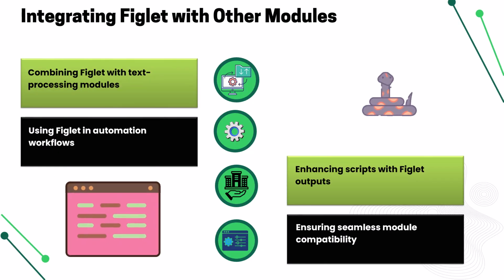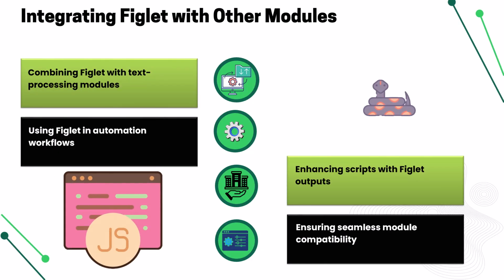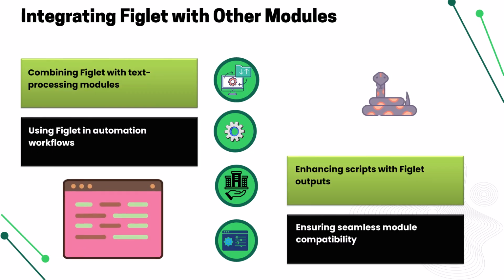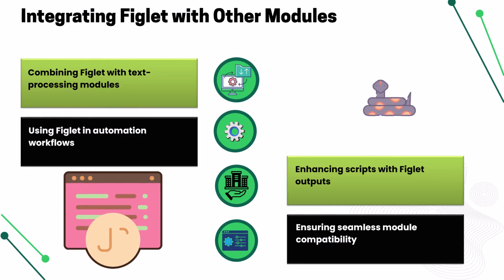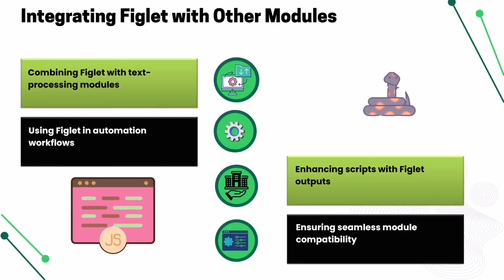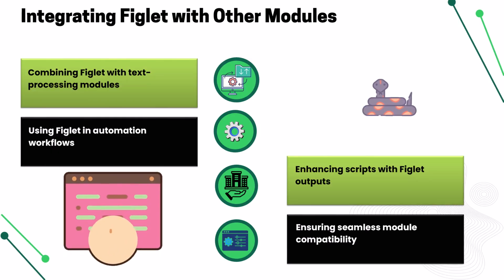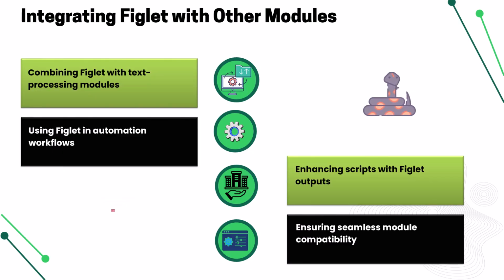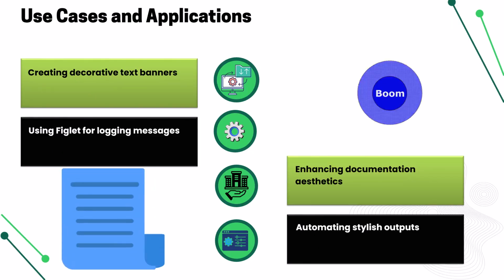Figlet isn't meant to work alone. Teamwork makes the dream work. We can combine it with text processing modules for dynamic outputs. Using Figlet in automation workflows adds a bit of flair, making tasks more visually engaging. Want scripts with personality? Figlet has your back. And of course, ensuring compatibility keeps everything running smoothly. No broken configurations here. Who said sysadmin work couldn't be stylish?